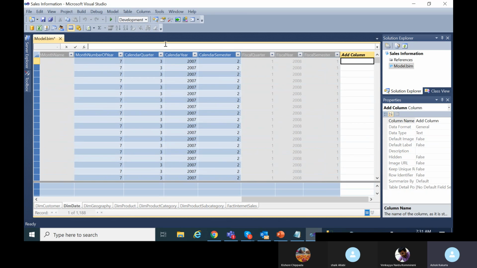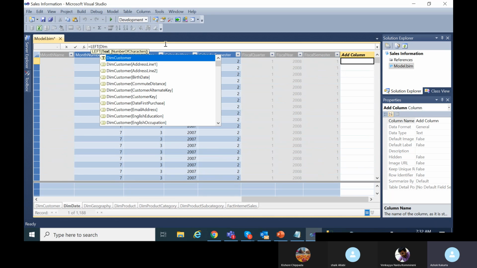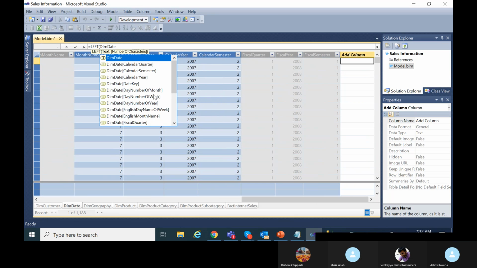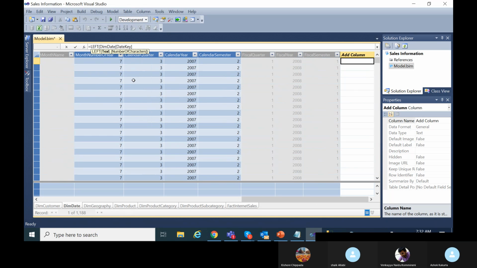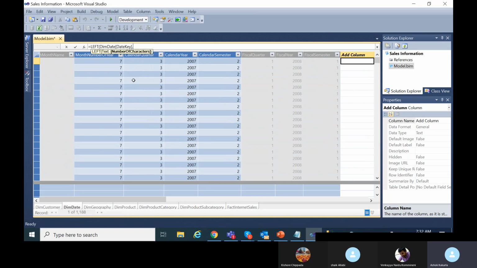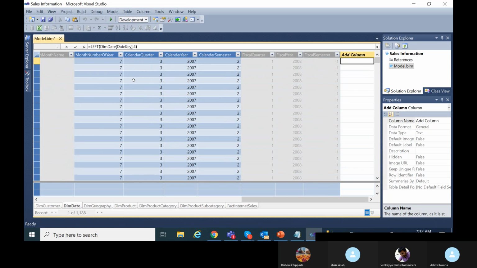So let me create a new column equal to LEFT of dim date of date key, comma 4, and then concatenated with a hyphen.